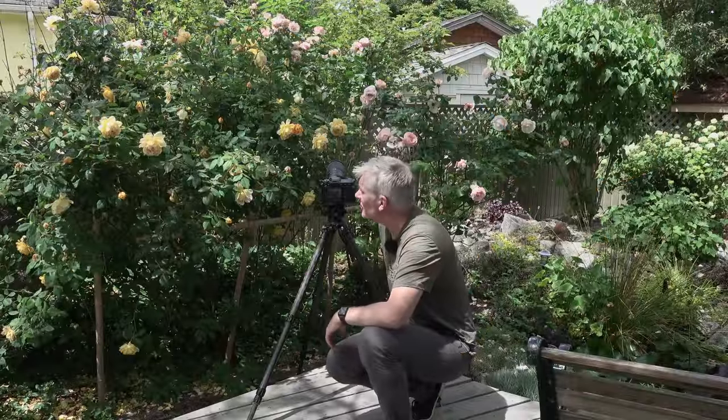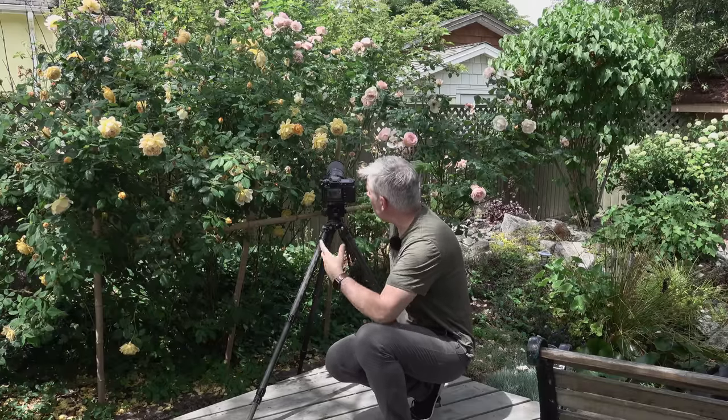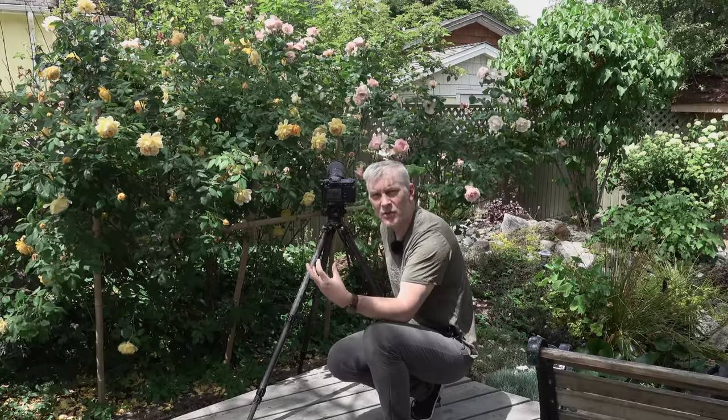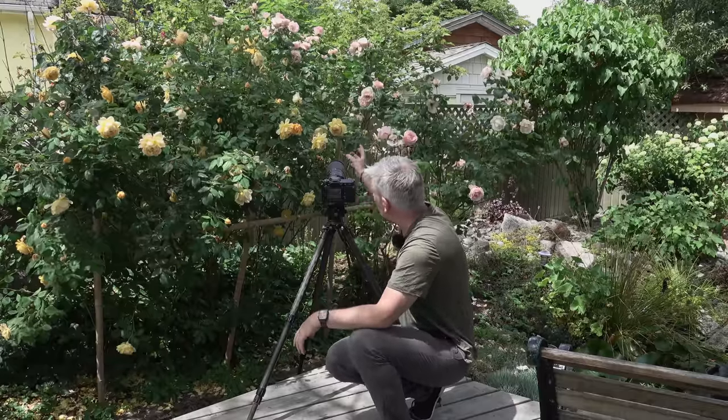My mom's roses are looking pretty good right now with a lot of great photo opportunities. A lot of people don't know this about me, but several years ago I used to produce an annual calendar on roses through a company called Wyman and Son, with several calendars throughout British Columbia — so I actually quite enjoy photographing roses. These old English roses tend to droop and look down because the stems are quite weak, so I'm going to grab my reflector to bounce a little light back into them and open up the shadows a bit. I'll do that with both the Nikon and the Fujifilm.